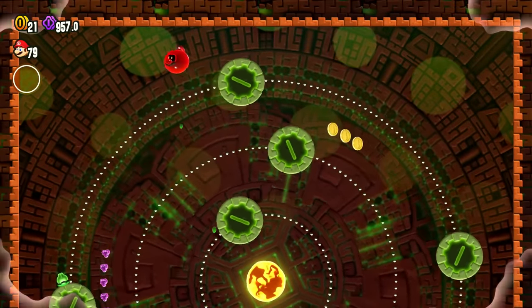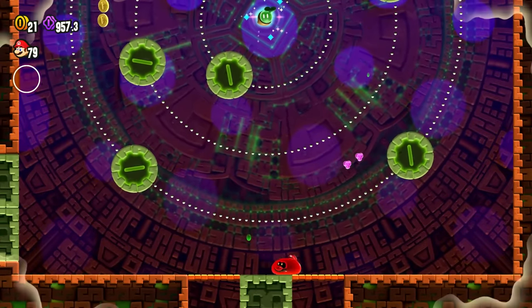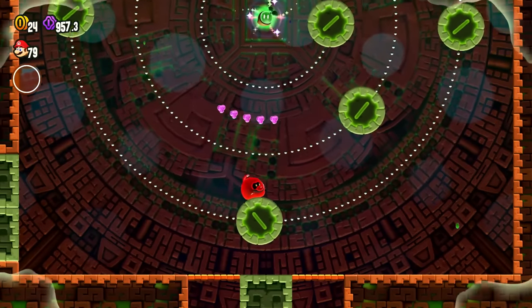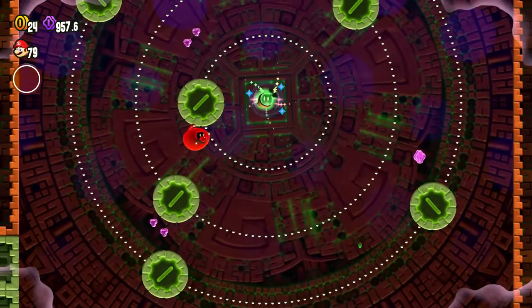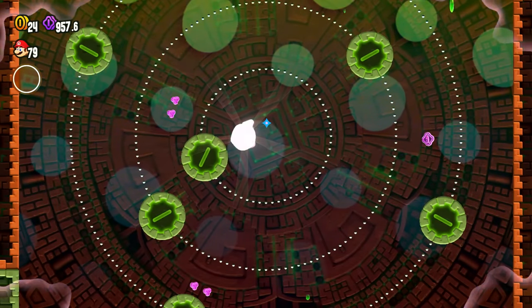That's the last one, actually. So let's go and make a super jump over to it. I got it. Excellent. And that's gonna turn that, I guess, sun into a wonder seed. Very cool. So I wanna jump over here, and then I just need to make one more jump over. I can't quite reach it just yet. Come on, Mario, get it, and got it! We got a wonder seed! Awesome. That was a really fun one.